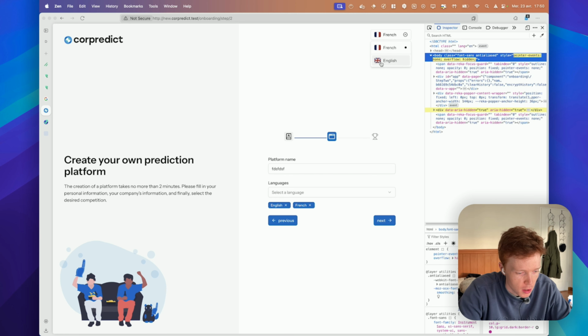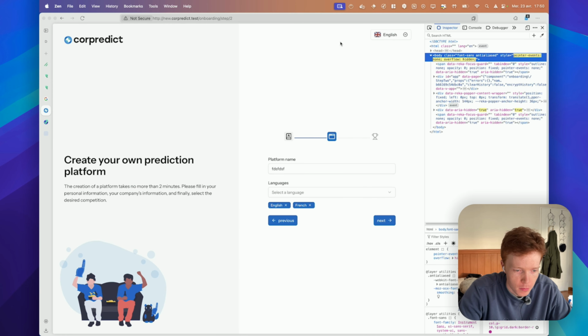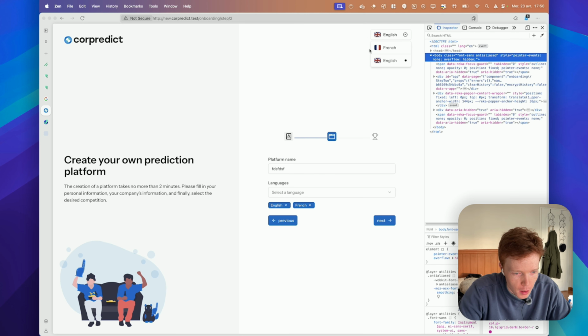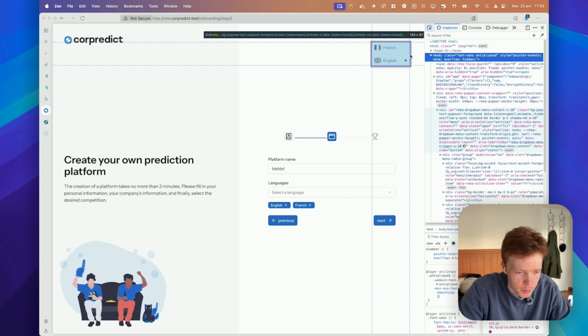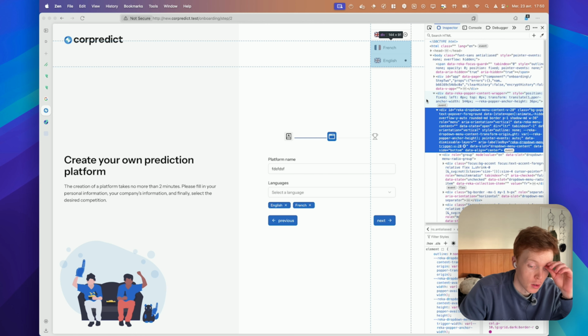It doesn't change any language, French and English is still in English, but it's looking decent. Perhaps this should be a bit more gray. I don't know. Anyway, let's move to the backend logic.